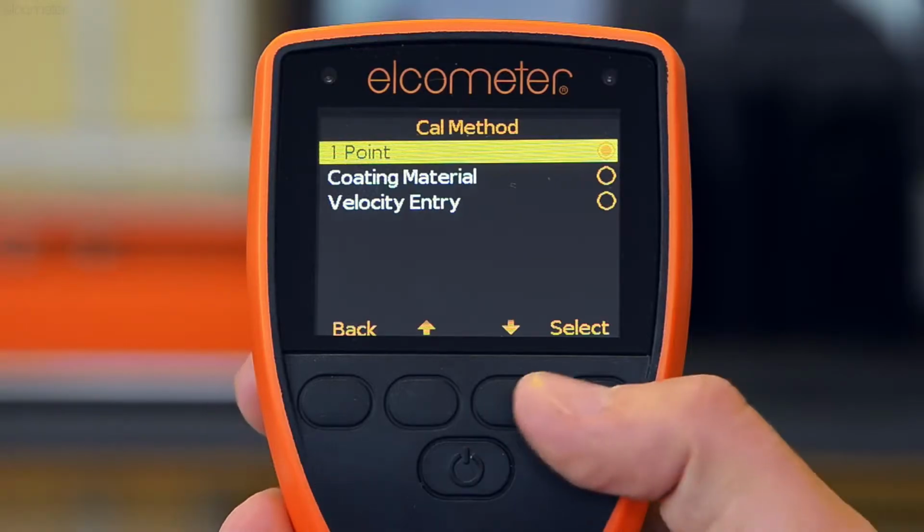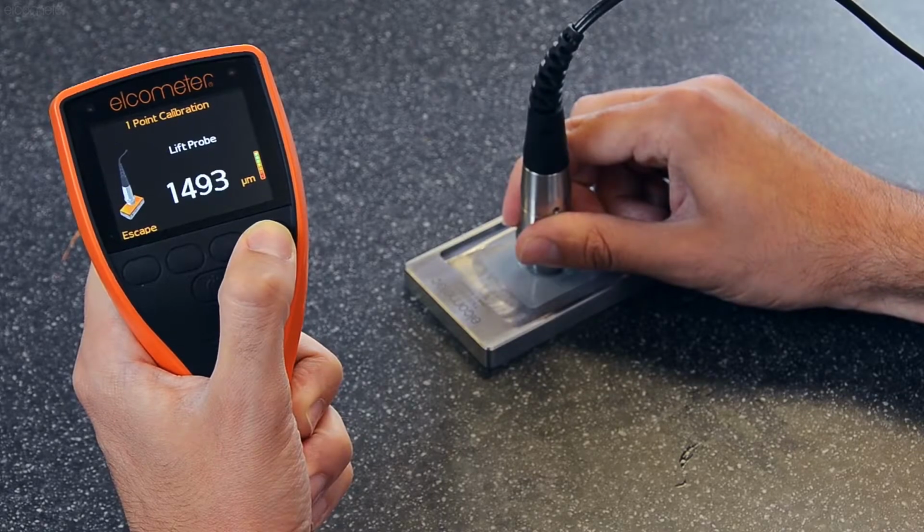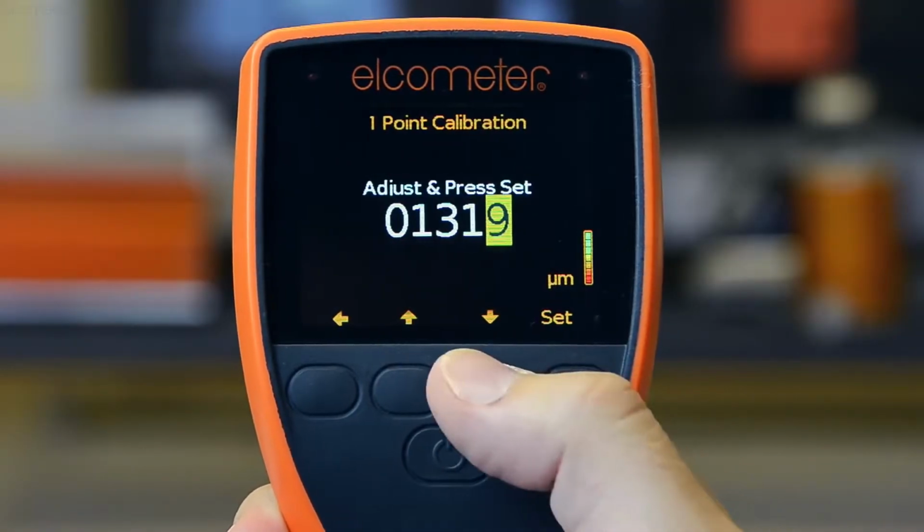Select the one-point calibration method from the Elcometer 500's calibration menu. Take a measurement of the coating at the same central point as the coating thickness gauge and enter the dry film thickness value when prompted.